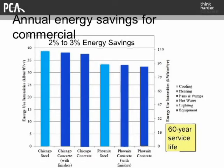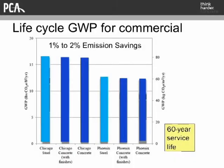There's actually a 2 to 3% energy savings realized when you use a concrete frame versus a steel frame in a commercial structure. When looking at the full study, you will see the energy savings broken out into those for the steel construction and those for an exposed concrete structure and one with finishes. When the frame is covered with finishes, it somewhat reduces the overall thermal mass benefit of the concrete structure. So when you have an exposed concrete structure, you're realizing a full 3% savings. When you wrap that concrete structure in finishes, you're going to reduce those savings to 2% compared to the steel frame example. With emissions, you're looking at a 1 to 2% savings in global warming potential emissions using a concrete frame versus a steel frame.